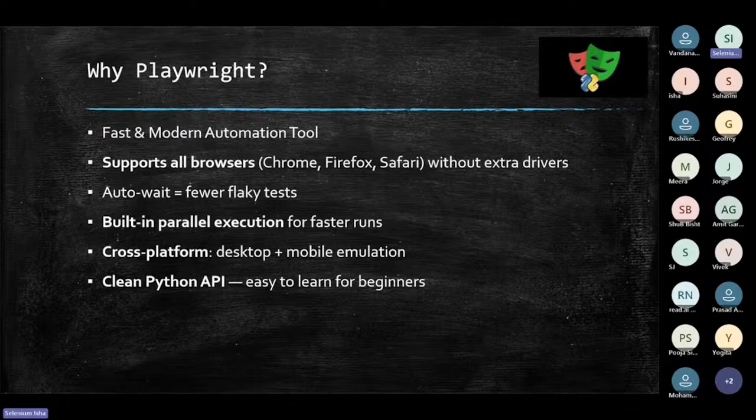It doesn't have a reporting technique, so we have to make use of TestNG, and it doesn't have proper version control by itself, so we have to make use of Maven or Gradle.